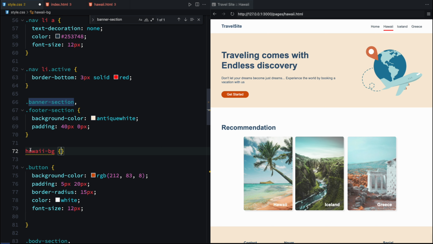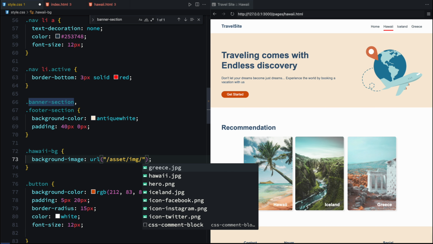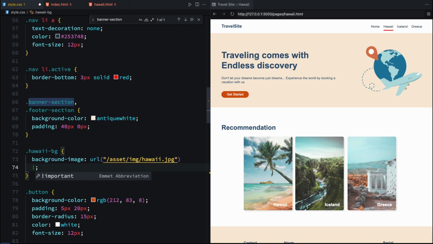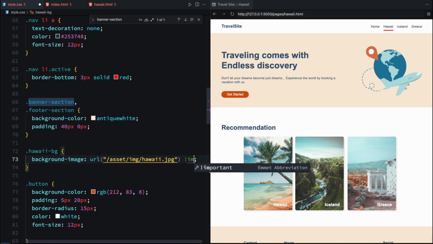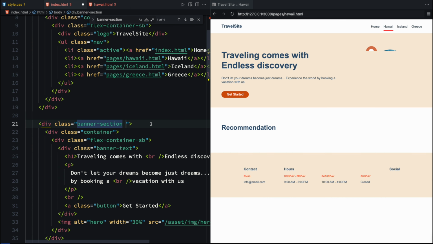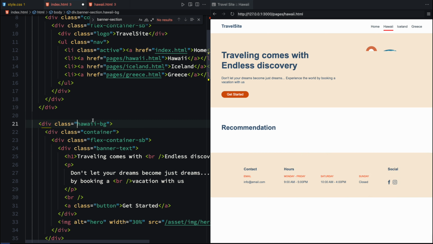I want to put the background of our Hawaii there: background image, URL, assets, image, Hawaii. Let's bring that in, and it should take over whatever is here as the image. Then we want to make sure that it's important so that it will override whatever is there. So if we go to this side, we'll then implement this way. Let me remove this one and see what happens.